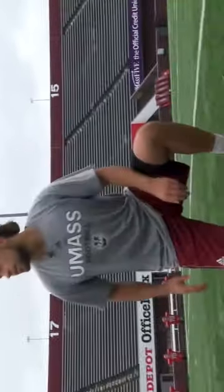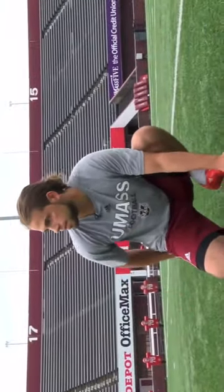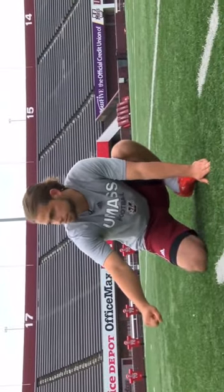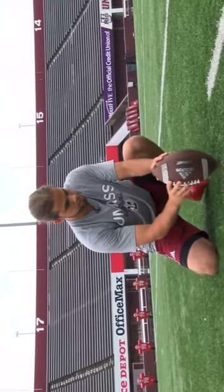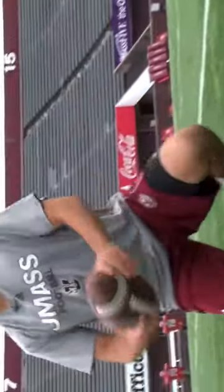Hi, I'm Theo Young, I'm the holder. I'm going to show you how to hold for a field goal. I come out with the kicker and line up behind the snapper. I count, make sure we have 11 guys on the line. When Pete's ready to go down, I look back at the kicker. He gives me a nod when he's ready, I nod back, then I turn to Pete and give him the call. Depending on how I catch it, I might have to spin it to make sure I get the laces out. I just put it down, slightly lean back, slightly lean towards me — that'll give us the best chance of making a field goal.